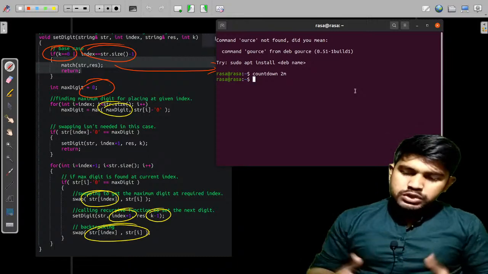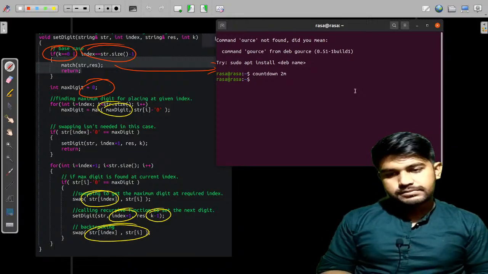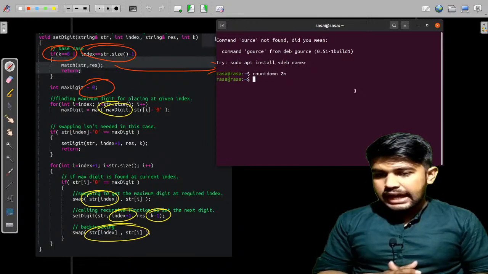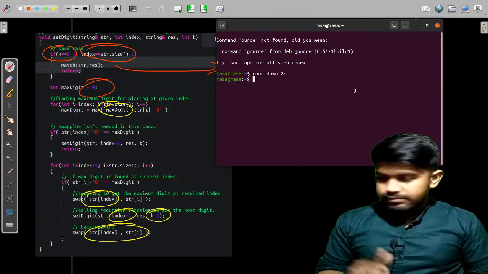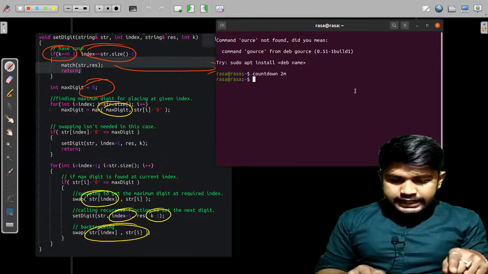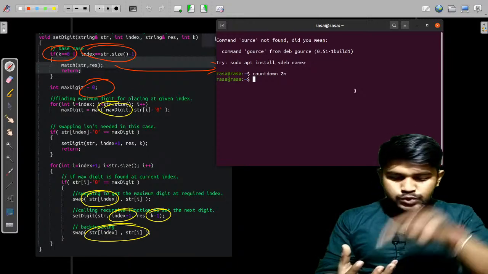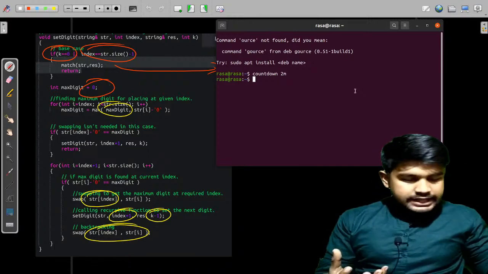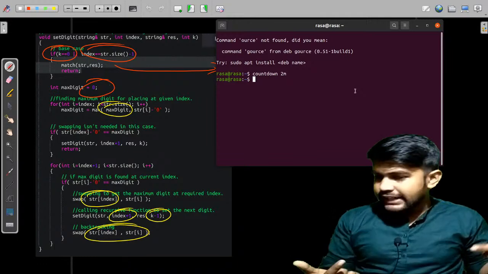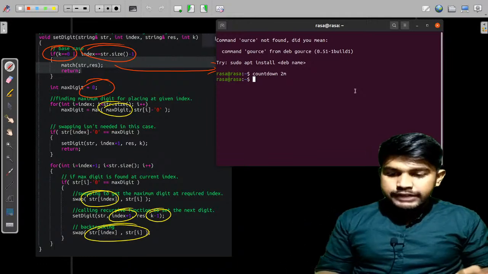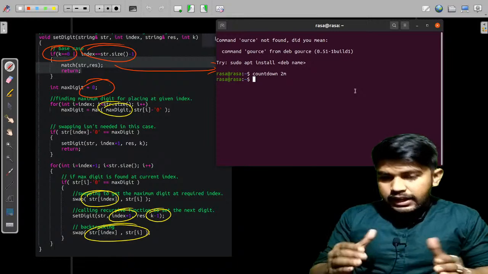Okay, so the next way is that we have a k and we try all possible ways. We swap the current index. See, this is the index and we swap it with the next, then we swap it with the next, and then we swap it with the next. This is what we can do. And then we use that and then we just swap back.